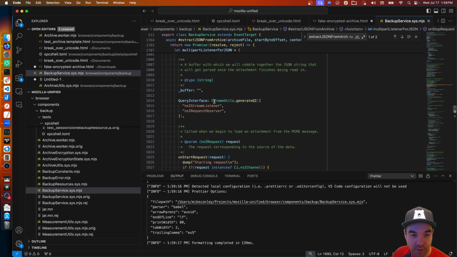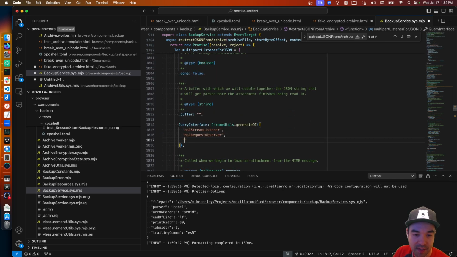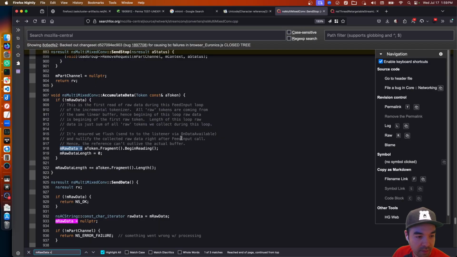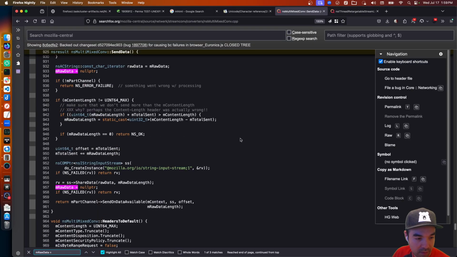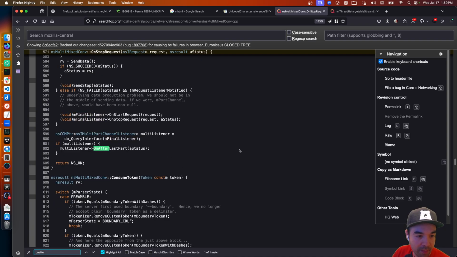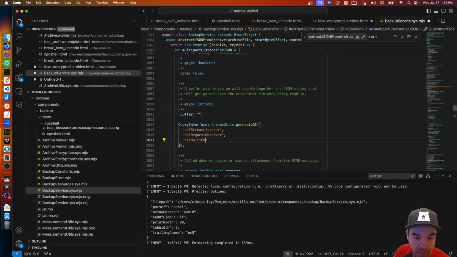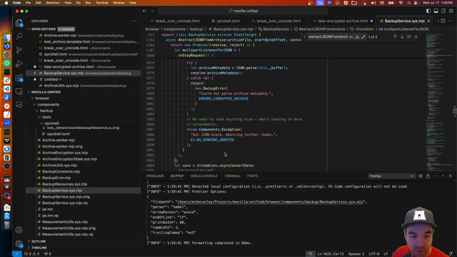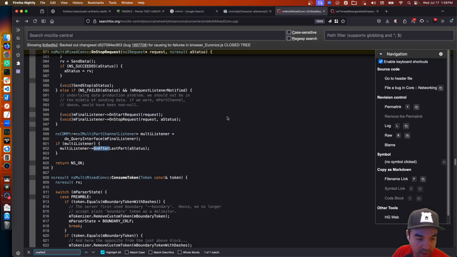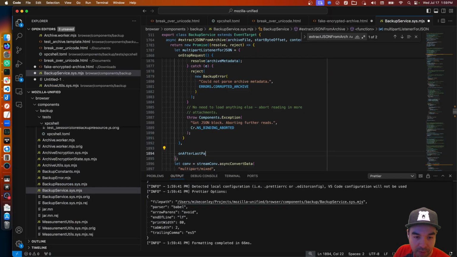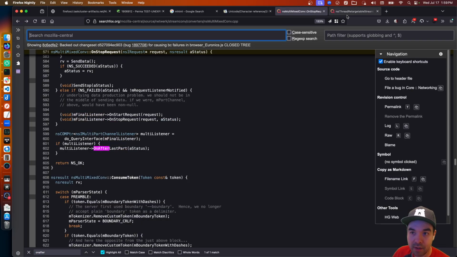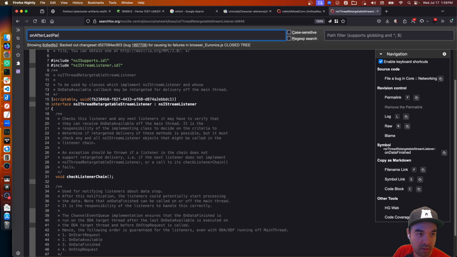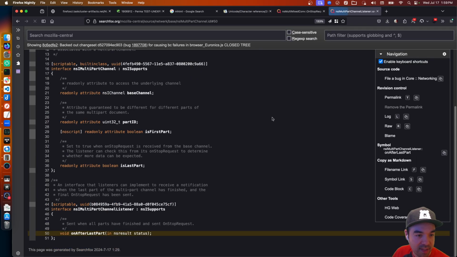And instead, we're going to update this to have an nsIMultiPartChannelListener, and we'll put our implementation of onAfterLastPart here. OnAfterLastPart accepts just a status.